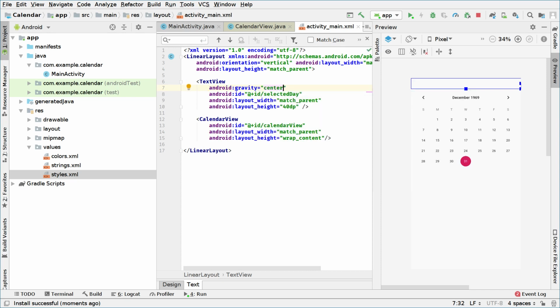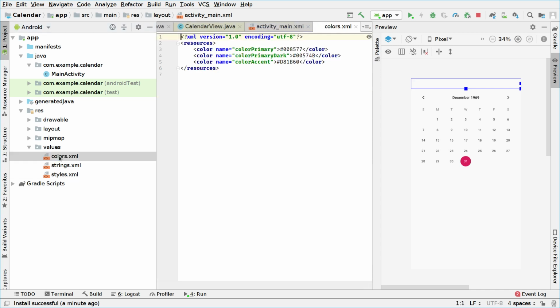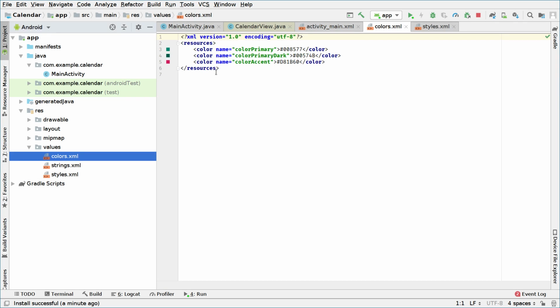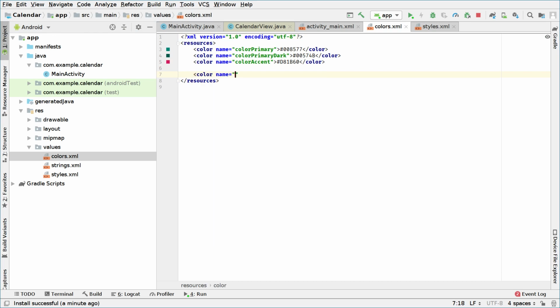The next thing we're gonna do is to change the color. So to create a new color or to define a color, you can do it directly, but I recommend using the colors.xml file. So we'll go under the values folder and we'll open the colors.xml file. And inside this, you can see that the IDE auto-generated 3 colors, but we'll create a new one. So you're gonna open an item and type color, and this name we will set to black, okay?